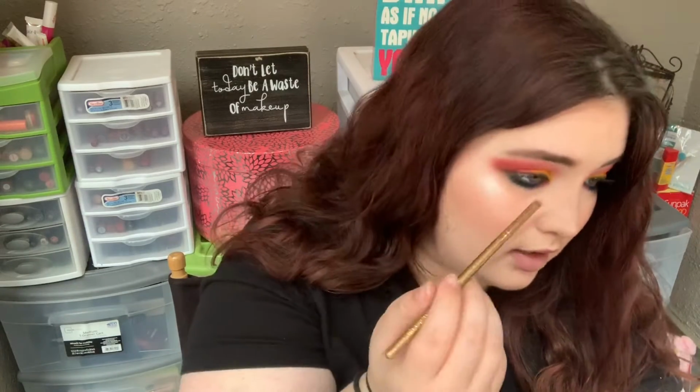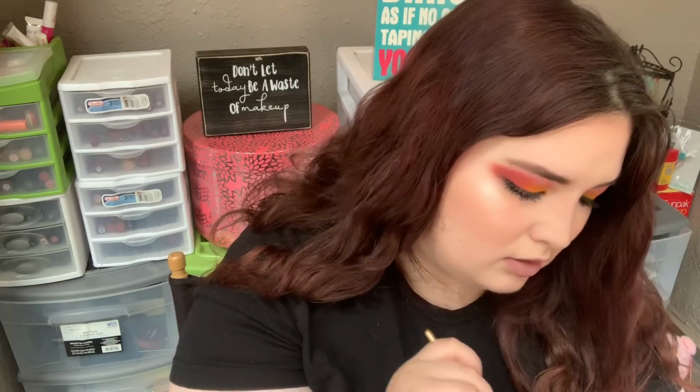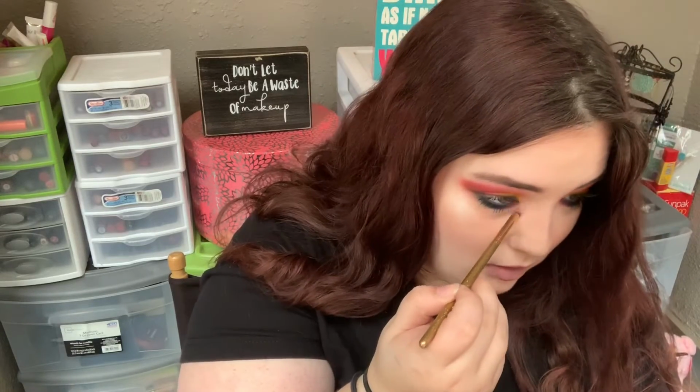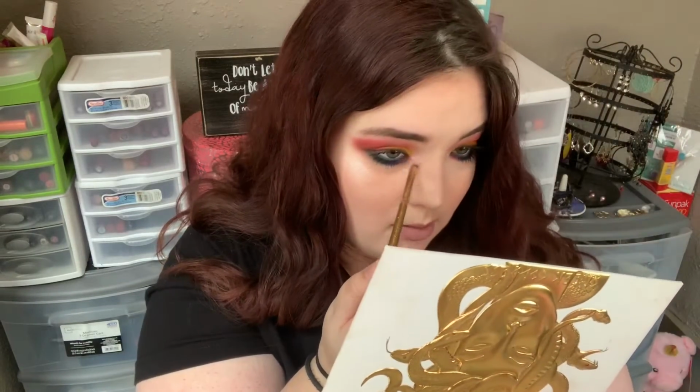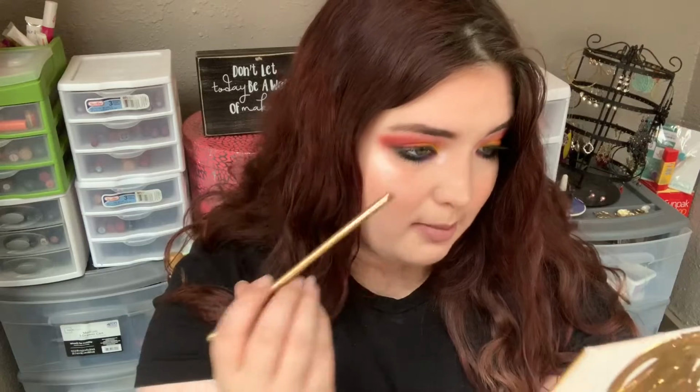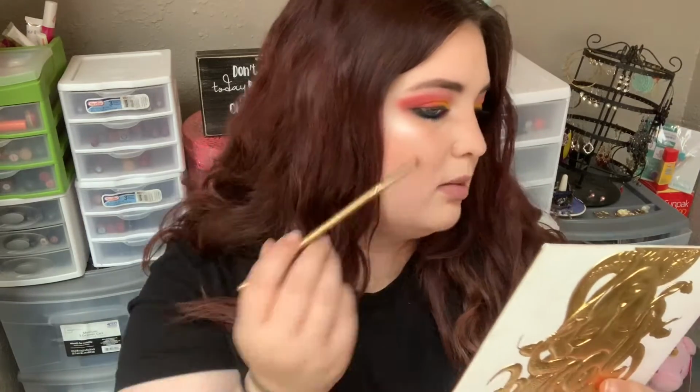And then the last step I did is I took, again with the YouTuber palettes, the Lunar Beauty Greek Goddess highlighting palette, because that is the highlighter I'm wearing on my cheeks right now in the shade Medusa. I picked that up on just another little pencil brush, like the brush that we used for the purple. I just picked up more of Medusa and put that on the brow bone, like so. And then on the inner corner as well, just to get some glow happening, because these are all matte shades besides Bomb Ass, but you can't really tell. It does look matte because I mixed it with the matte shade. And that is the eyes.